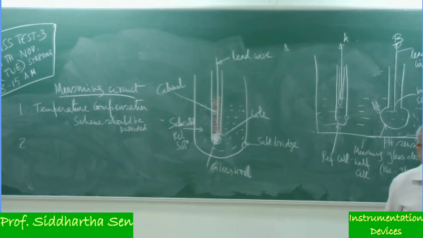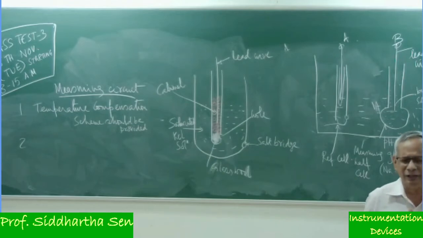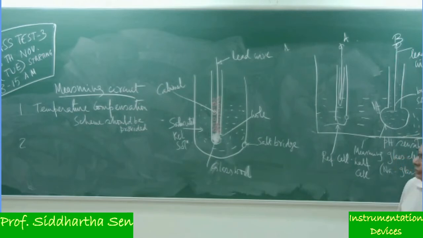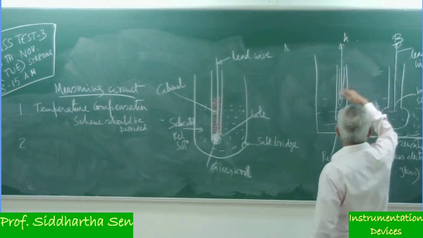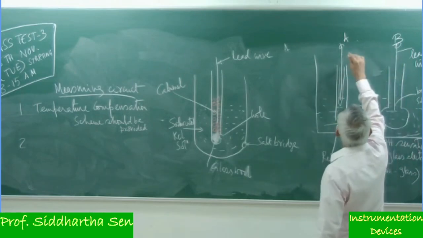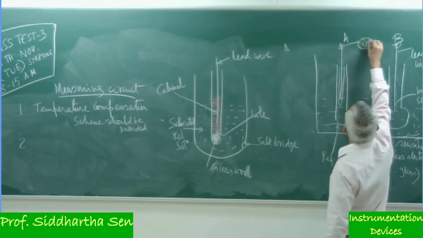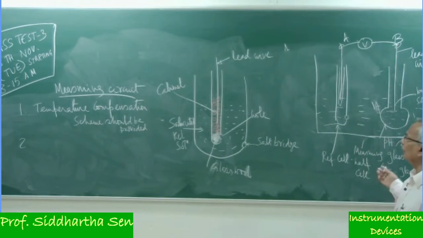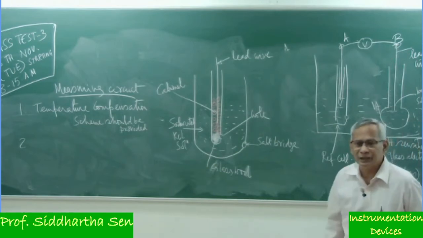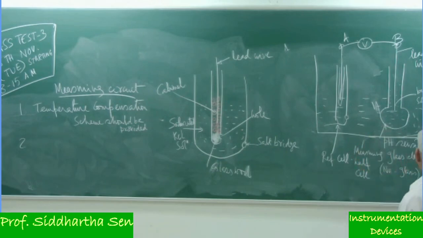This is one example where I can say that even if the instrument is good, because of your improper measuring scheme, it can fail to give a result. Even if this looks nice, if I connect a standard laboratory type voltmeter there, you will get almost zero voltage. Why? Can you guess? Any idea?